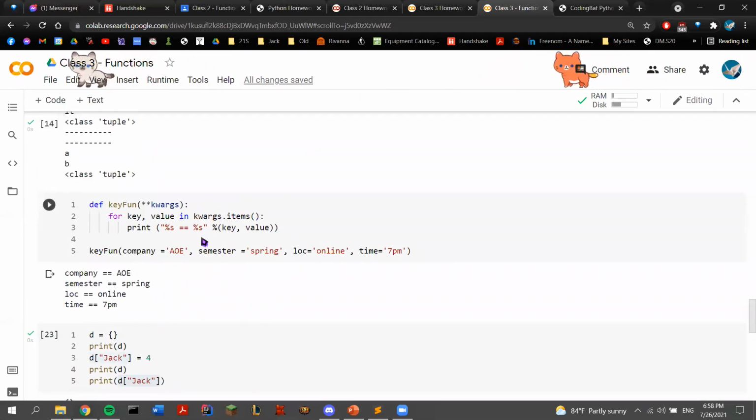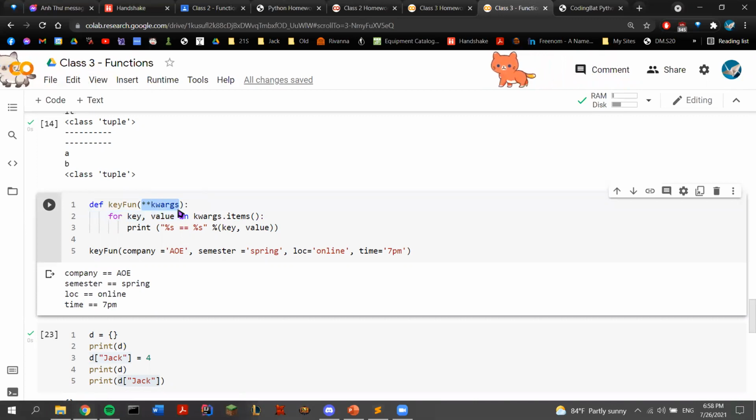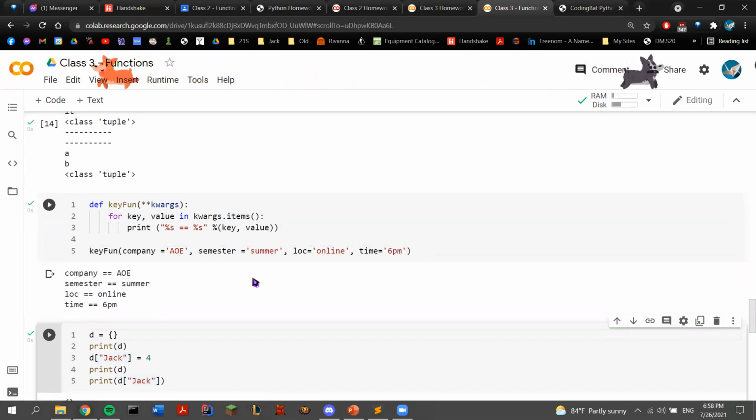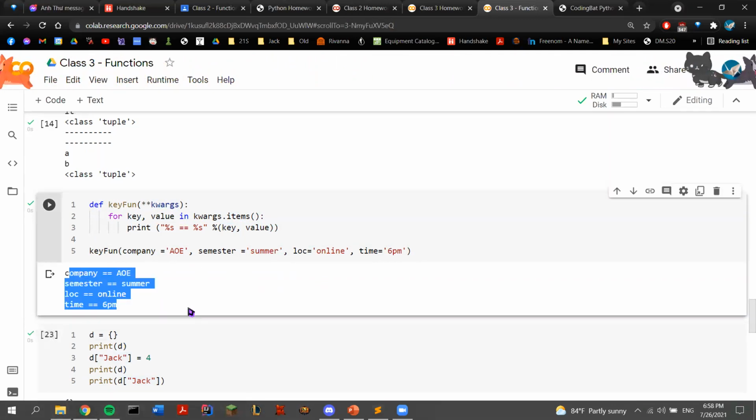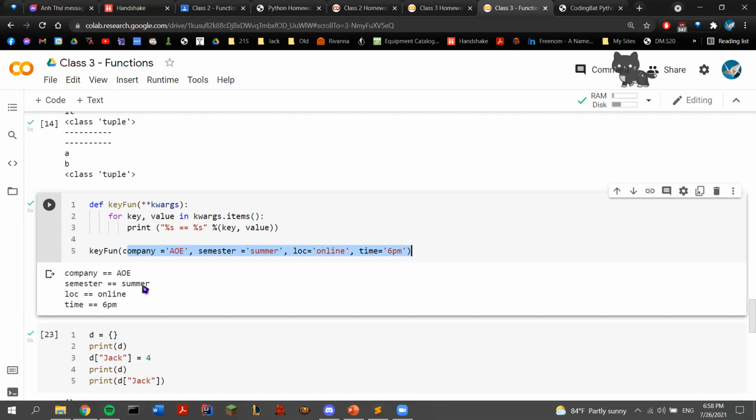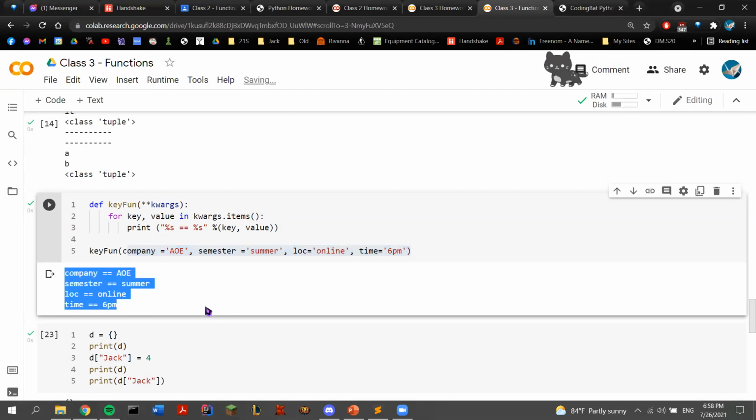Here, it's a little bit advanced, but we're taking keyword arguments. Notice the double stars. And then when you do a dictionary.items, it's basically giving you the keys and values. It's looping through them, right? And so looping through every single key and value, I just print it out. And so here, when I do AOE, I should change this from when I last taught. Well, now it's summer, but the location's still online. The time is 6 p.m. So I'm updating this for this semester. You can see this function just takes the keyword arguments that you were given and does some fancy printing of it. Okay.